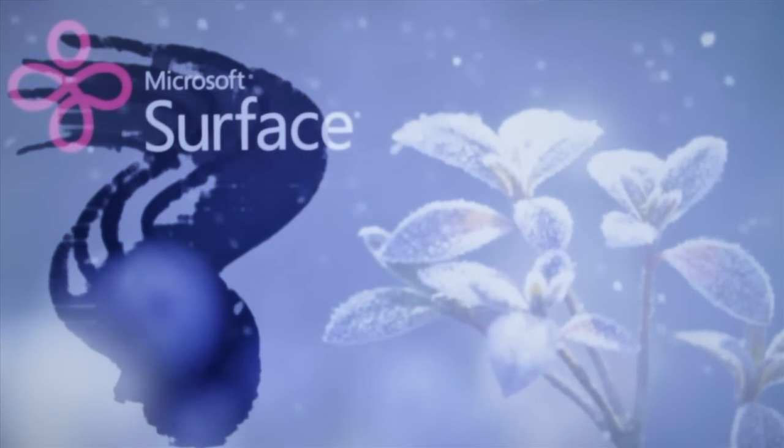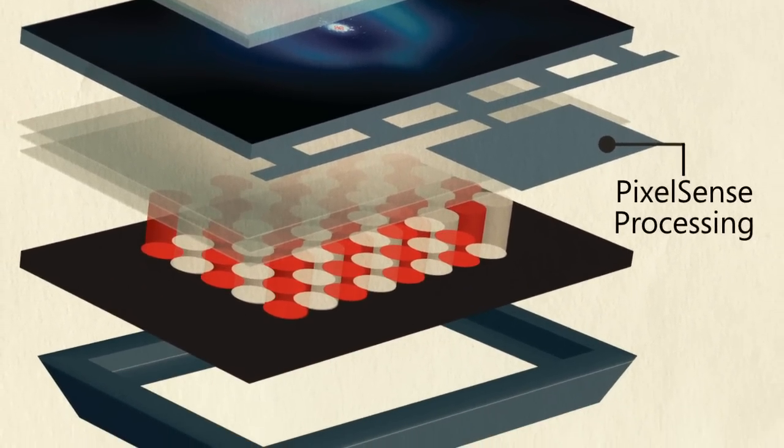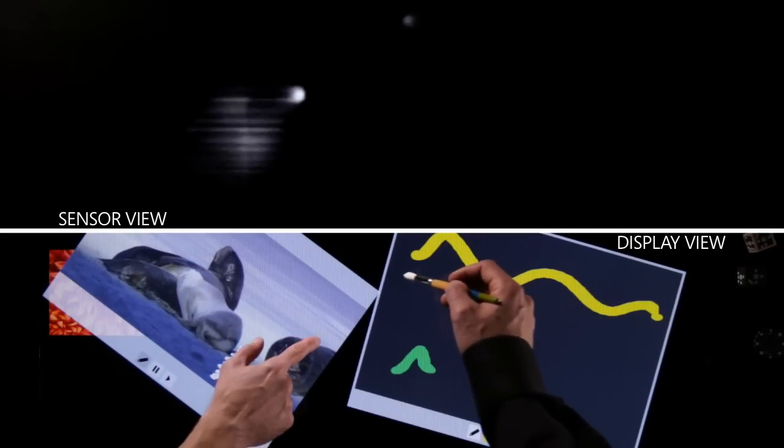PixelSense is sensors that sit along with output pixels in a display. We have this camera technology that's laid out, spread across the whole top of the LCD. We shoot infrared light through the LCD itself, and it passes the sensor pixels, so it reflects off the objects and bounces back down. The camera pixels then send that information to the software, and the software interprets what those things look like, what they are. That image in and of itself doesn't do anything if you don't examine it for patterns.